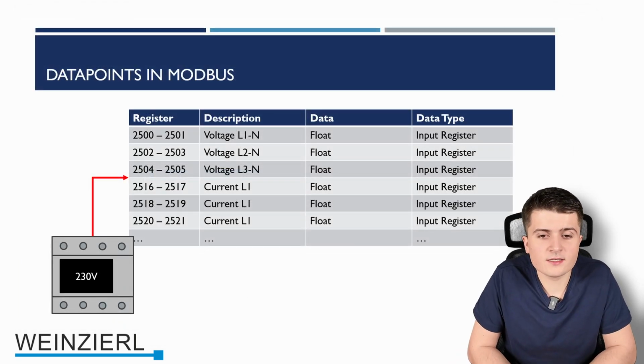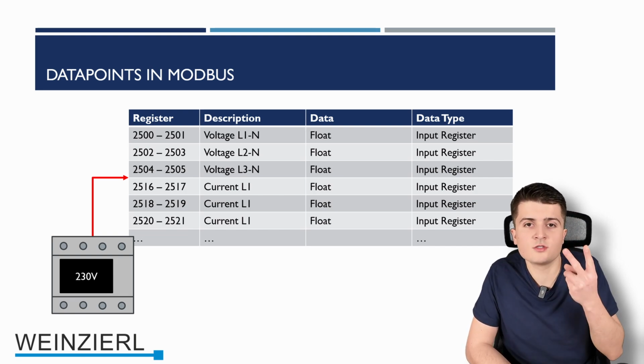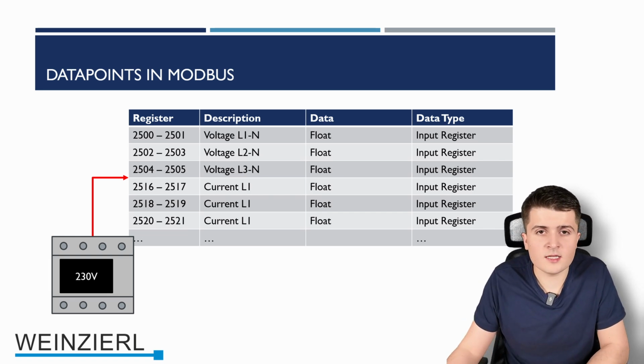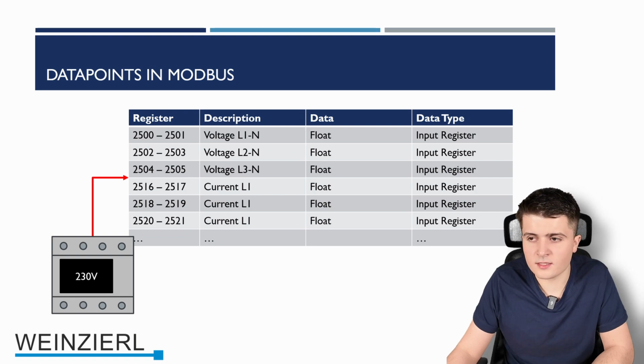And therefore I have to take a look at the manual of my energy meter. So as you can see here, we have all the different data points that are available. Now here in this case, I first of all want to get the value of the voltage between phase 1 and neutral. So you can see that here we have the address 2500 to 2501. And that's the case because this is, as I mentioned in the beginning, a floating point value. So this value uses 2 registers at the same time to give us a floating point value. And that's no problem at all because we can set this up within the ETS.